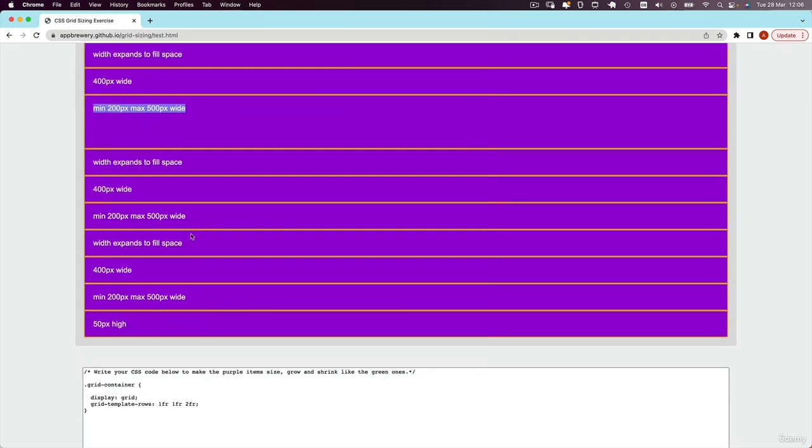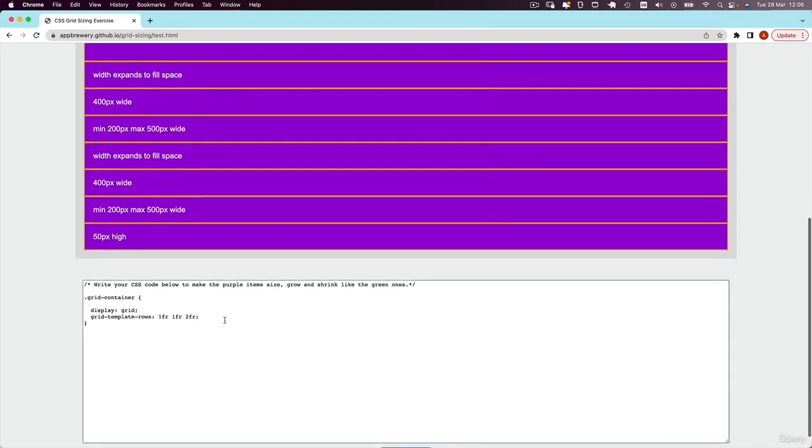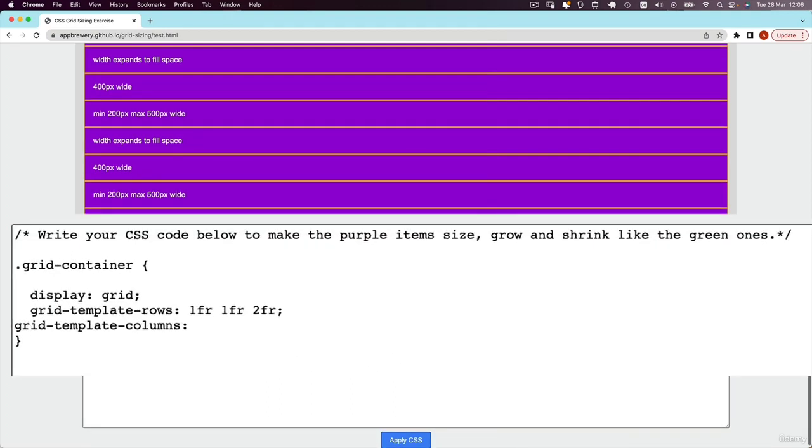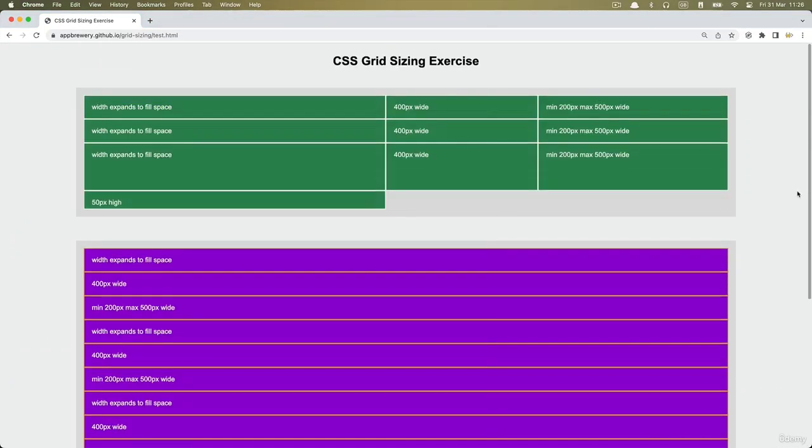Now, what about all of these other ones? Well, we need them to become columns. So let's define our grid template columns. And it's really important that we don't make any typos here because otherwise our code is not going to work. If you have any strange errors or anything that's not working, make sure that you check the spelling of each of these: grid template rows, remember, there's an S at the end, and grid template columns. Make sure that you haven't spelled anything wrong because that happens a lot, and that's a really simple way to fix your problems. So how do we want our columns to be laid out?